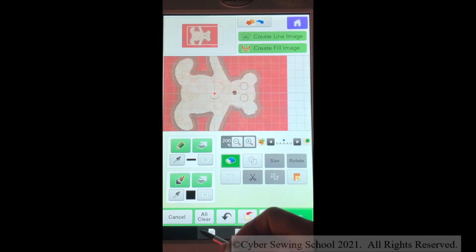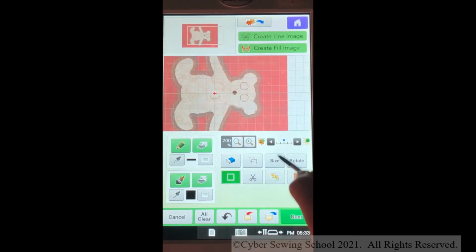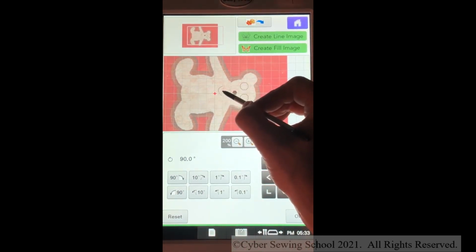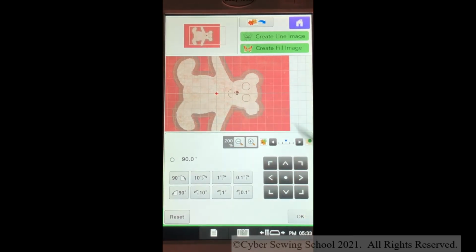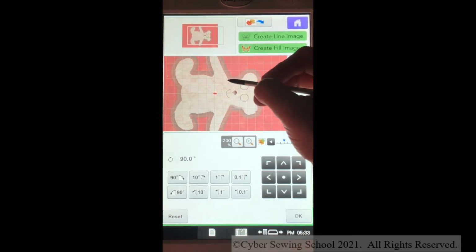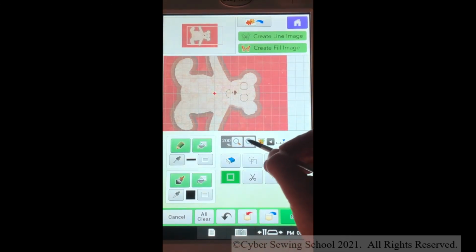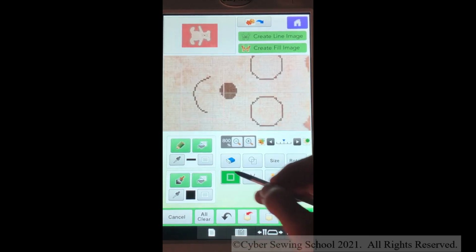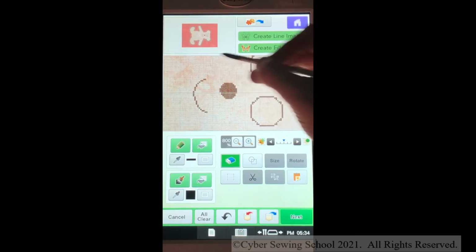And I'm going to use my grid. First of all, I'm going to use my select tool, and I'm going to rotate it to try to put it into the approximate place. And I'll bring this over here. And that's about almost exact center. Now I know the one part of the smile is a little bit higher, so I'll press OK, and I'm going to increase the size right here. Let's see if I go up to 800%. Then I can use my eraser and really fine tune the smile.